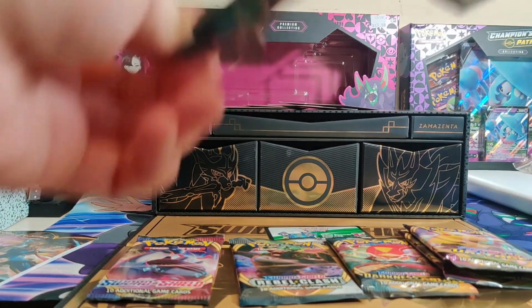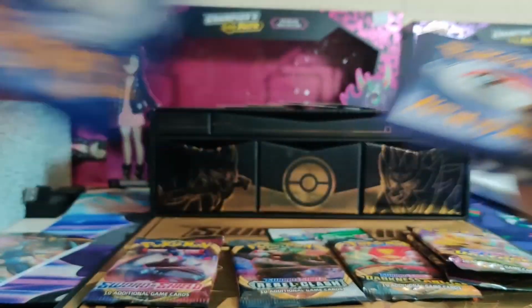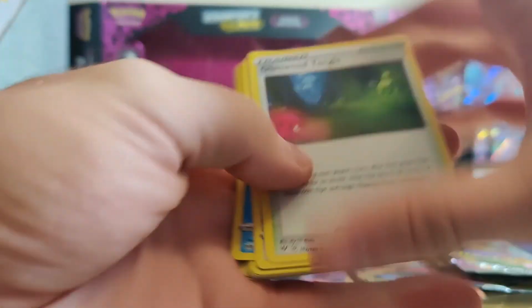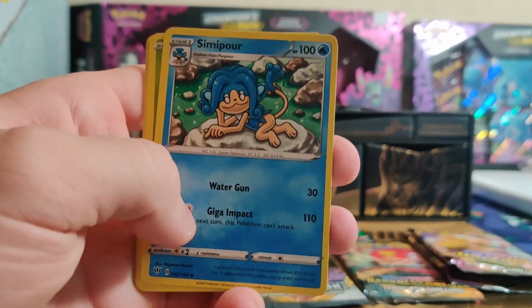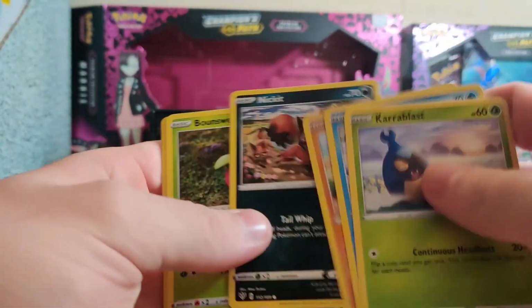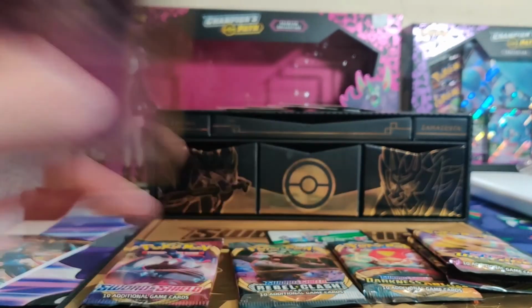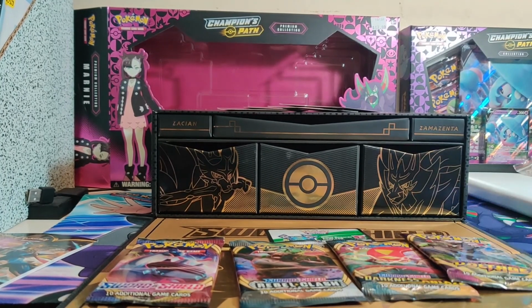Come on. Pack. Open it. Poker. Glareon. Simipour. Why is he posing like that? Karrablast. Darumaka. Larvitar. Nickat. Bounsweet. Combusken. And Mimikyu. That pose was pretty funny to me.